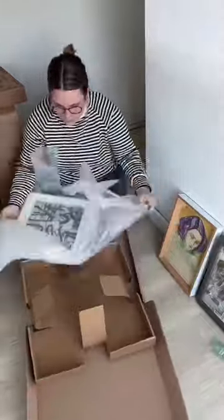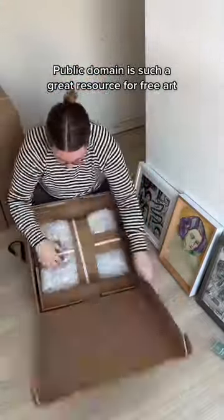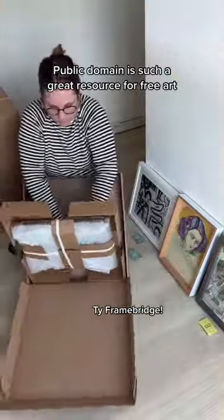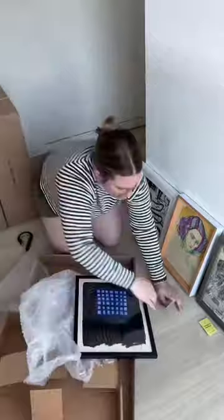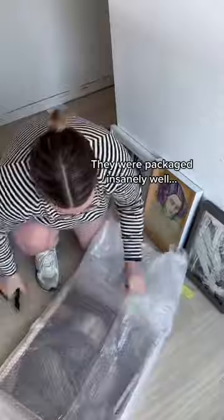The public domain is totally free because it's artwork that has the copyright expired, so you can actually use it and print it. So I went with FrameBridge — they were actually super lovely and gifted me these frames. I uploaded the artwork and then I worked with a gallery wall specialist to help get all of the right sizing for all the different pieces of artwork. One of the things I was most impressed with was the way everything was packaged.